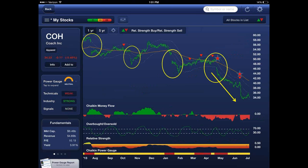And speaking of Coach, here we are. This is the gift that keeps on giving. Coach is another brand that got overblown like Whole Foods. They basically make the same thing that Kate Spade and Michael Kors and a lot of other apparel manufacturers make: handbags, belts, leather goods. There's nothing special about Coach, but they did fascinate Wall Street. But they've disappointed 4 times in a row. Negative earnings surprises are like cockroaches. There's never just one of them. It's hard to turn the ship around when the ship's going in the wrong direction.